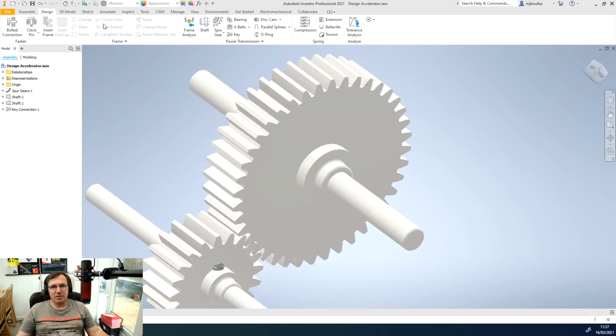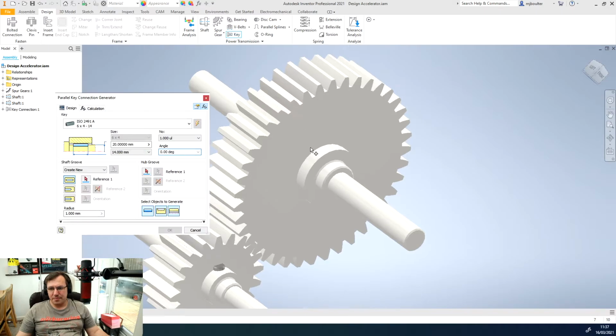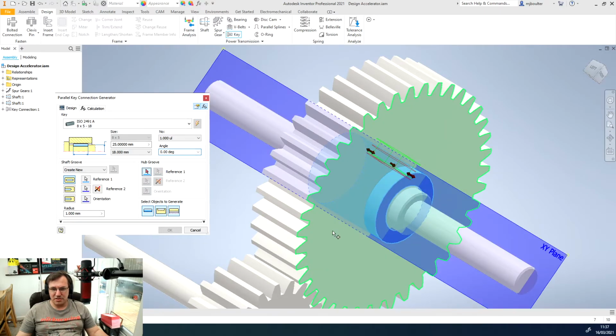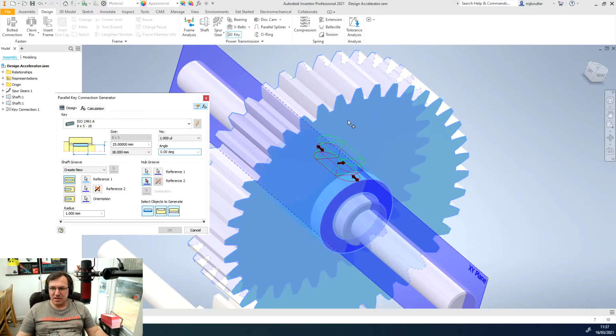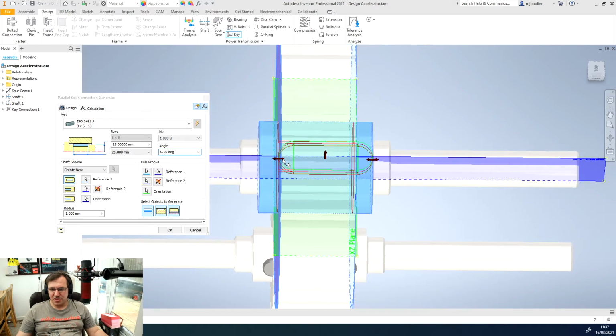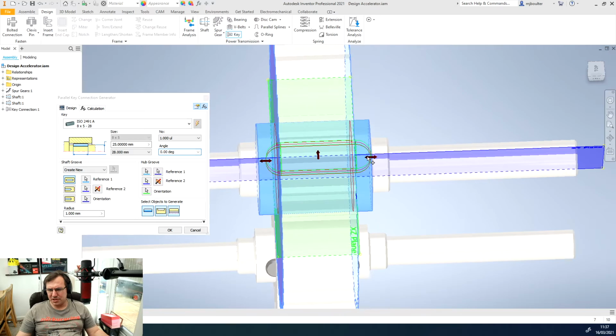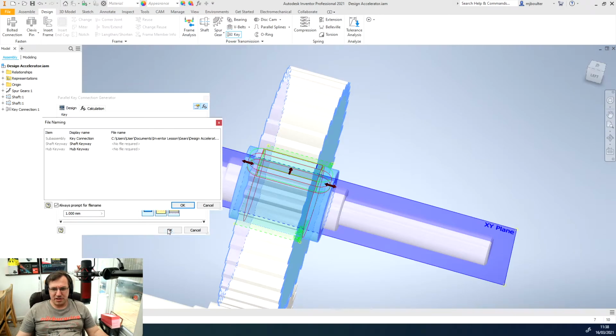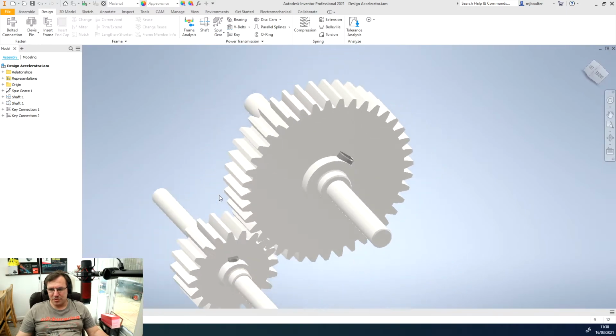big gear. So we will put a keyway. We're going to select the reference geometry. Reference 1 is the shaft central hub, then the face edge of that section, then we need the face of the gear, and the rotational axis. Then we can size it and position it accordingly if it wasn't quite right for us, and we'll just click OK, and then the file naming, just click OK for that, and there we have it already built for us.